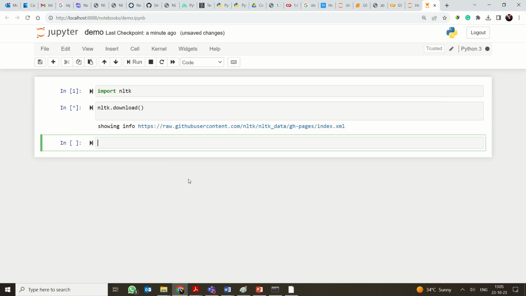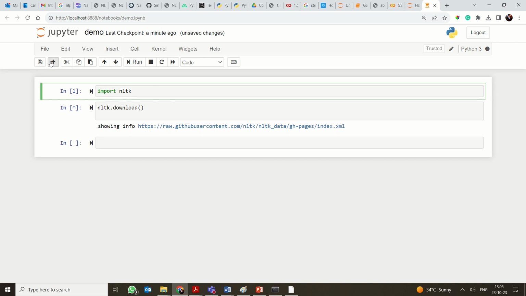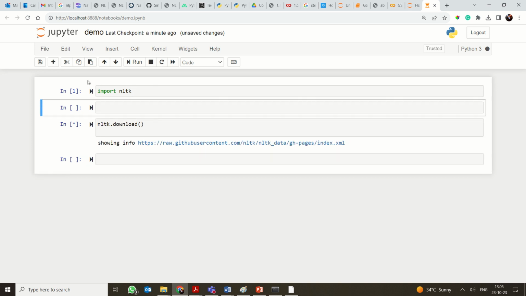But now the second method is by using the Jupyter notebook. The only difference is that you have to open your Anaconda prompt, go to the Jupyter notebook, and type pip install nltk here itself.